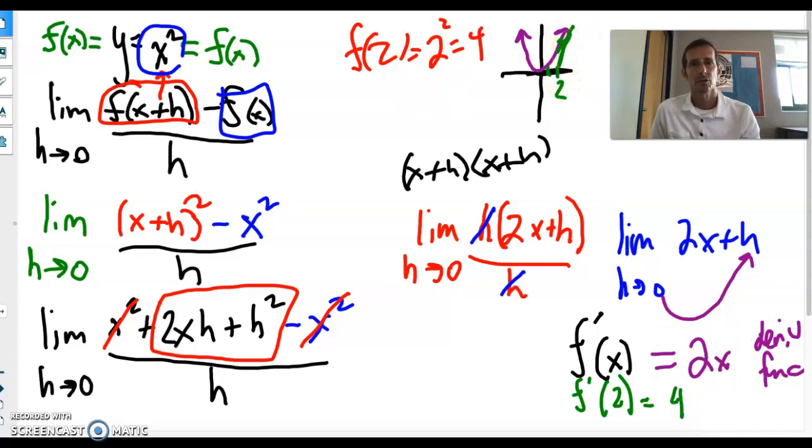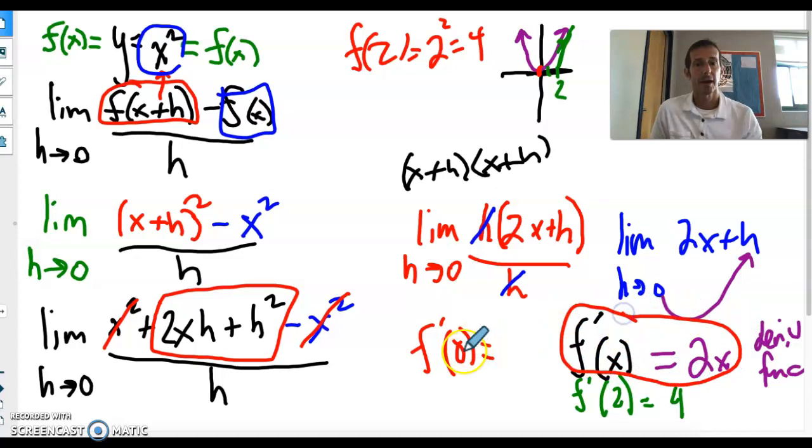And if I want to check the derivative right here at x equals 0 at the vertex, at that turning point, if I plug in 0 into my derivative, which is right here, this is my derivative function. So at the x value of 0 on the parabola, I put a 0 in there, it equals 0. So the slope of the tangent line here is 0, which is right because it's a perfectly horizontal line. All right, there you go.